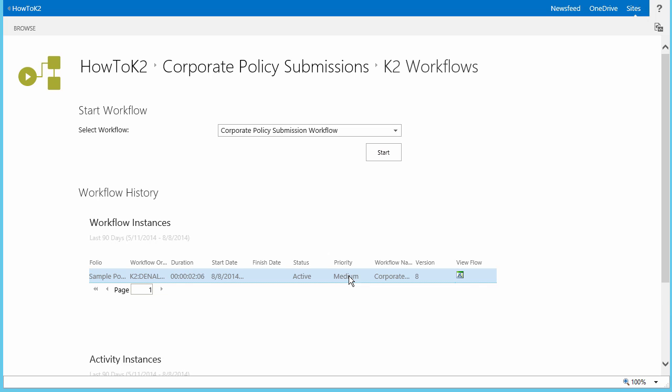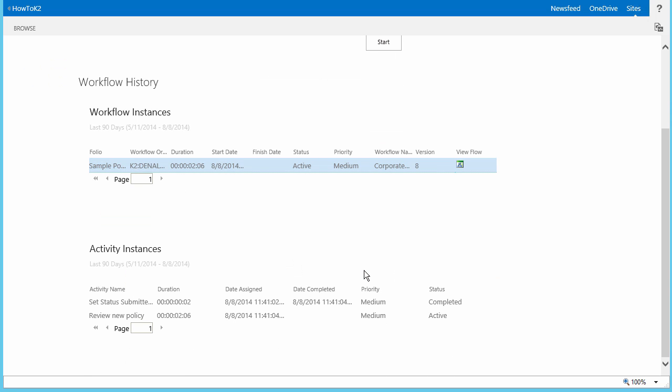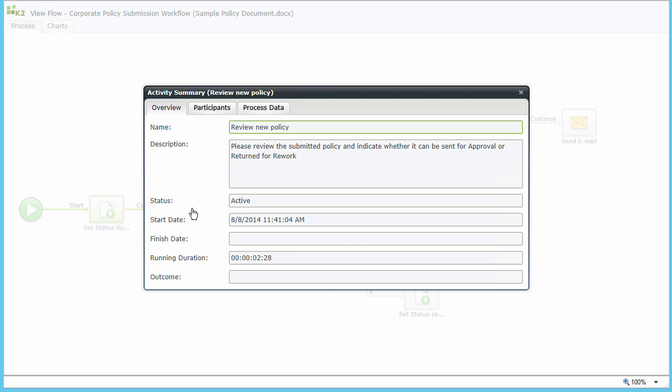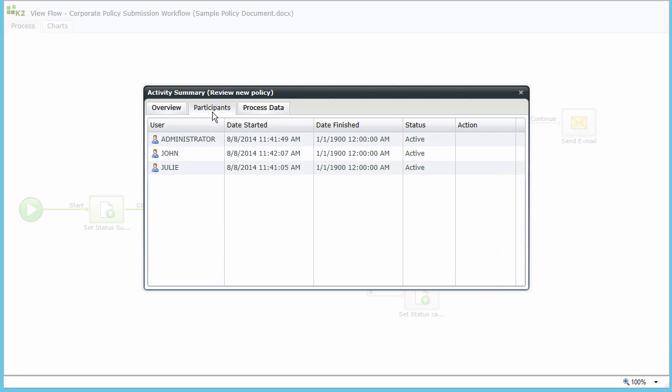We can see that there is a reported instance of the workflow currently running against the document under the Workflow History section right here. You want to know who's assigned to review the task for this process? We can use the View Flow link to find the names of those who need to review the document. I'll open that view up in my browser here. Then I'll select the Review New Policy icon here in the workflow graphic for the user task. If your environment is different than mine, make a note of one of these users if your own username does not appear, since you will need to ask this person to review the document as we move through the next steps to test this application.